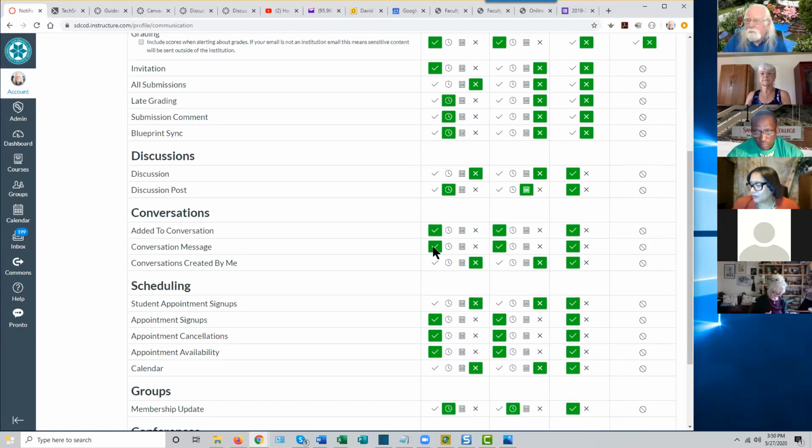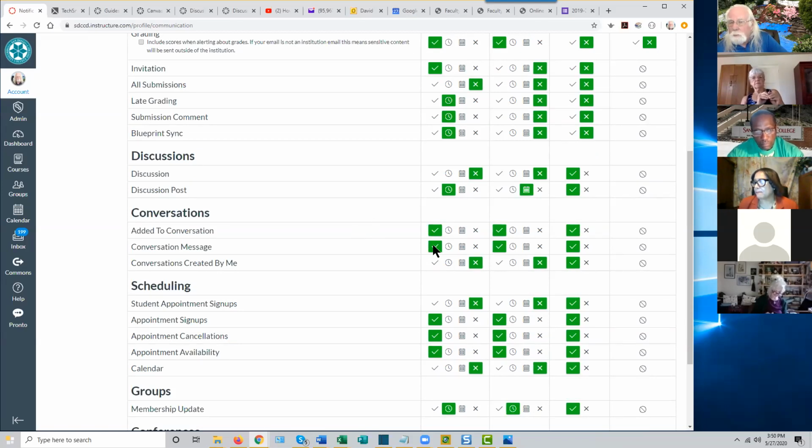So it's better than even chance that if you send a message to a student through the inbox tool, it will also end up in their personal email. But you can't be sure of that, because they can change this.